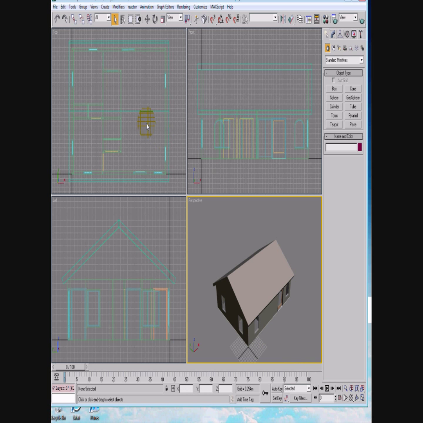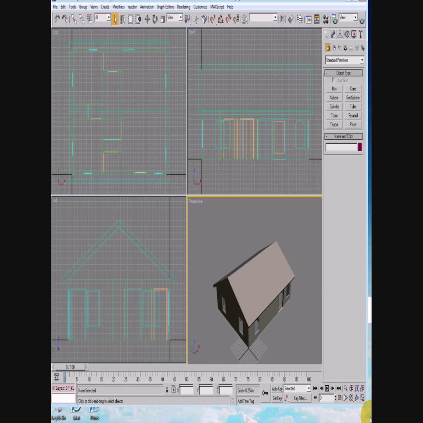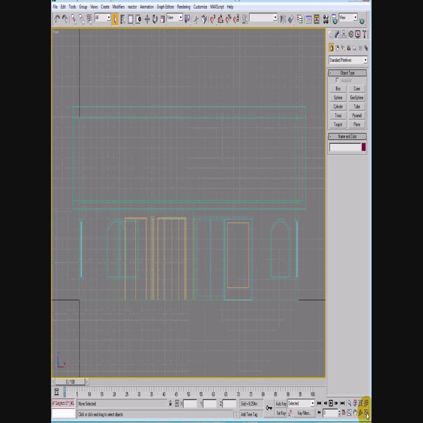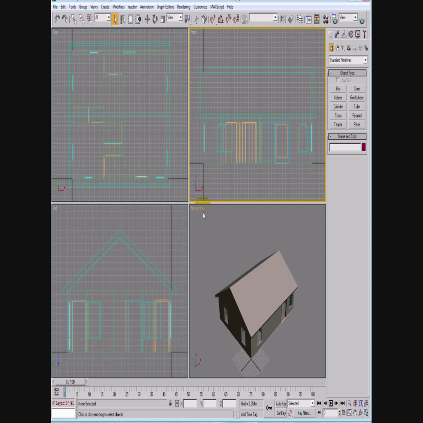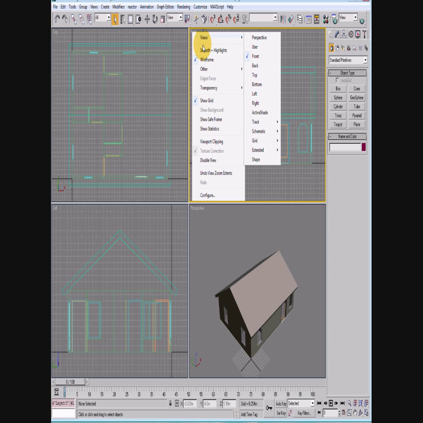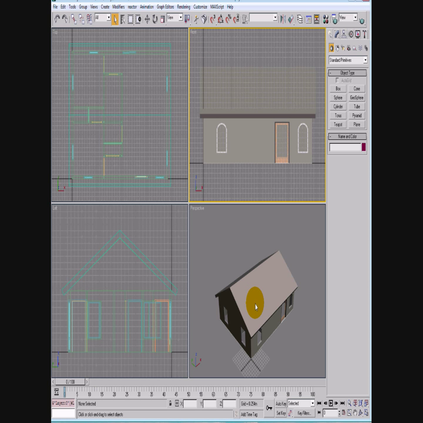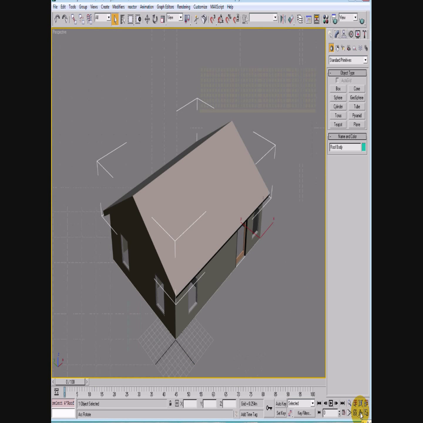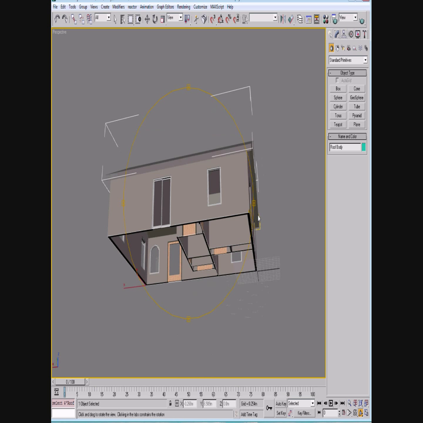So the way that this application works, this is a high-end animation software application, but we're just going to play around with it. If you look on the bottom right of your screen, you will see that you have your 4 views. So wherever your mouse is in is the view. Now the other thing you can do is in this view here, for example, let's go back to this front view. If I right click on it, view, smooth and highlights, you can see everything. And I can scroll in and out. Let's go with the big one, and if you look here on the next icon, I can scroll around it.